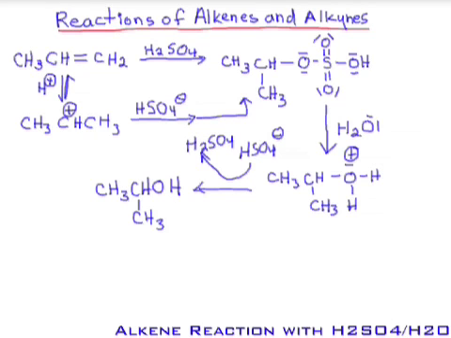What's interesting is we can go direct to this species if we use water with sulfuric acid. If instead of using pure sulfuric acid, we had thrown in water, and rather than holding it at 0 degrees, we let it react at room temperature, we can get substitution, and it might take a small amount of heat to get the alcohol.